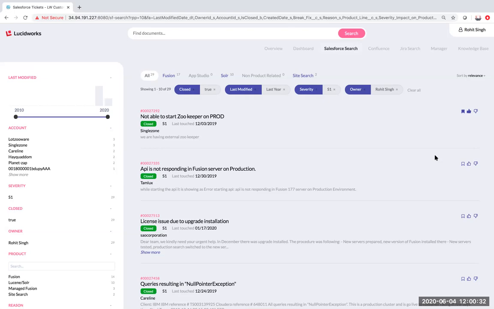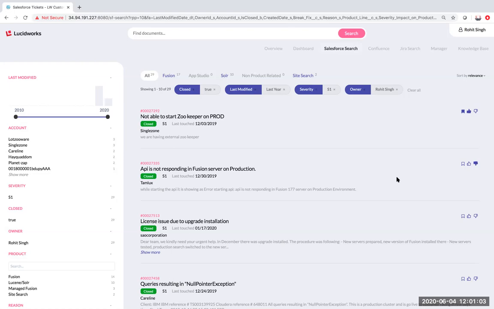Sometimes the title and body of it suggest it's a useful ticket for reference, but when you go in, you realize it's a red herring and the customer just misset something and it has nothing to do with the title of the case. And in that case, I might give it a thumbs down, for example. And then that way other users know enough to avoid it. So I'm sort of encoding my tribal knowledge here very quickly so that I will benefit in the future as well as my coworkers.